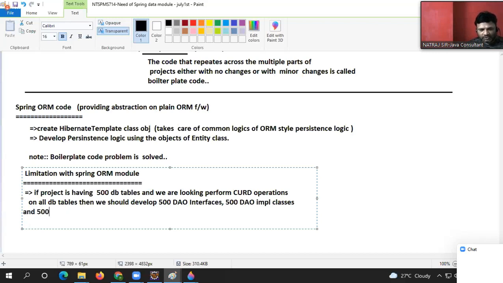Let us assume the commonly used persistence operations on every table are 9 to 10, guys. So 500 into 10 methods having persistence logic, having common persistence logic activities.